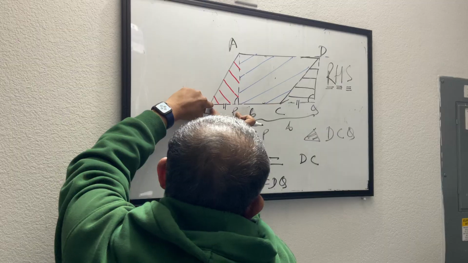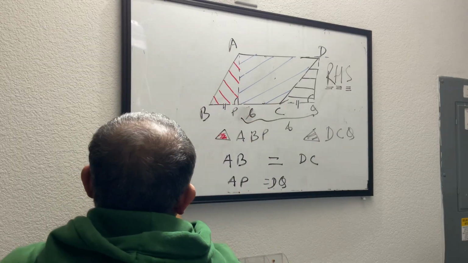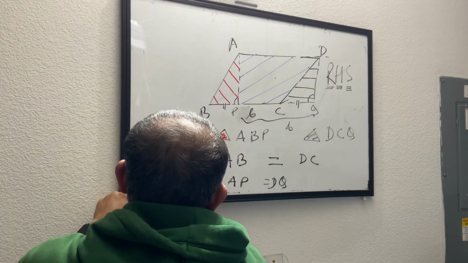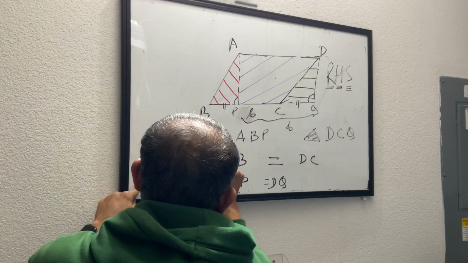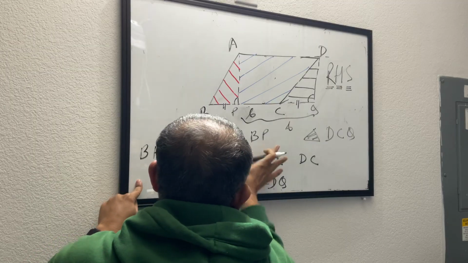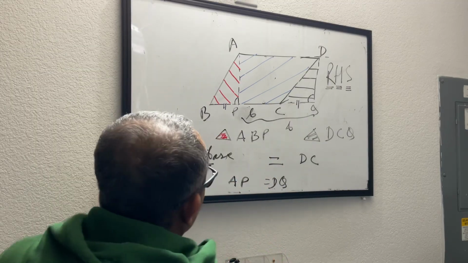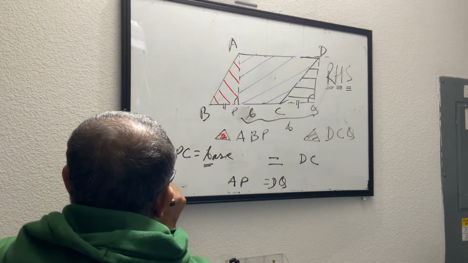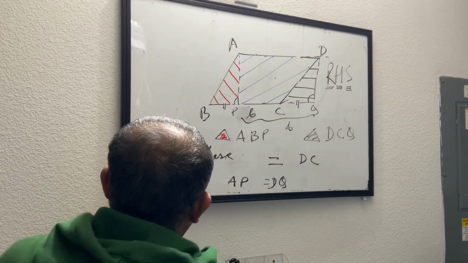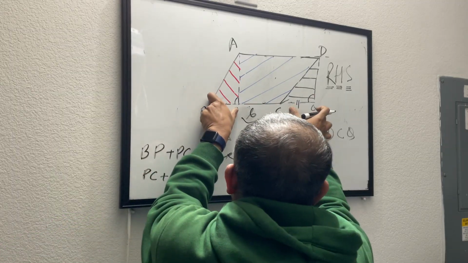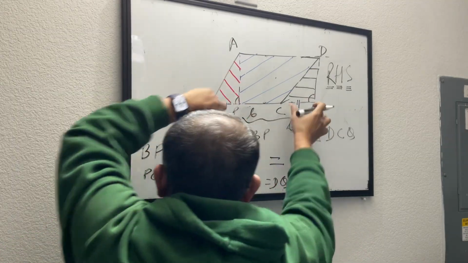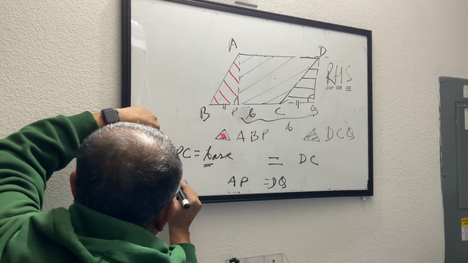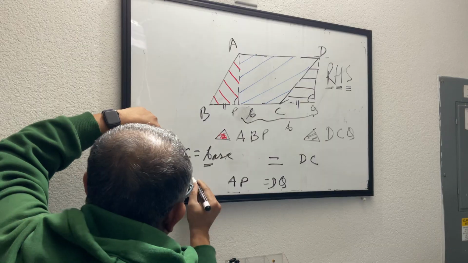Look at this, BP, let me write it down, BP plus PC. PC was my base before, base. And PC plus CQ is what we are trying to find. By these two triangles being congruent, we found that BP equals CQ. So BP equals CQ. If I put a BP here in place of CQ, the same thing, base.